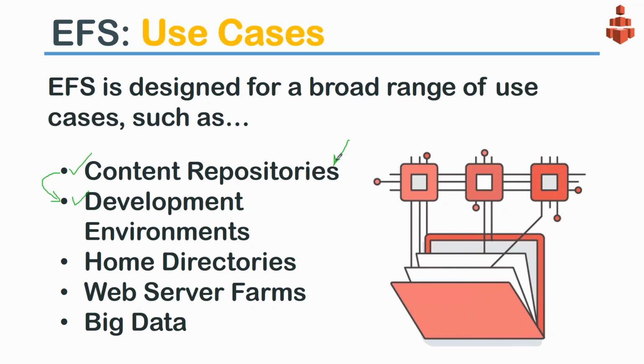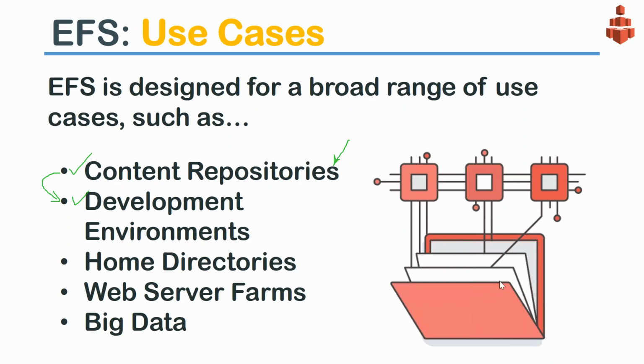Next one is home directories. Let us say your employees have roaming profiles, and every day they start up a new server. Then their home directory, which is created on top of this EFS file system, will be auto mounted whenever they start a new machine, and they need not worry about my desk is here, my laptop is here, my desktop is here, because their home directory is going to get mounted wherever they log in from, and they will have access to all the files that they did yesterday or the previous time they logged into their machines. So that is another use case.